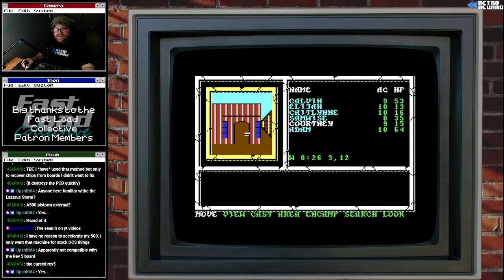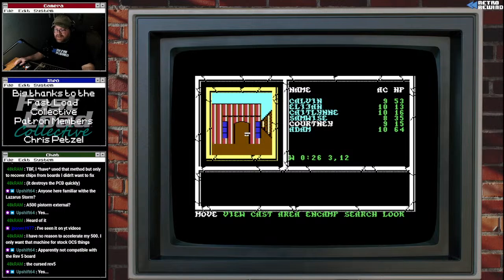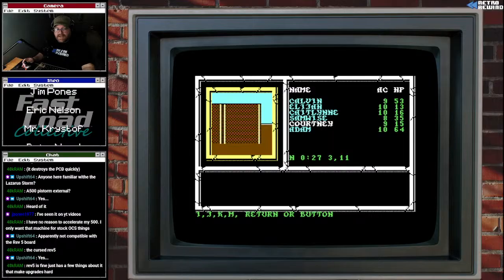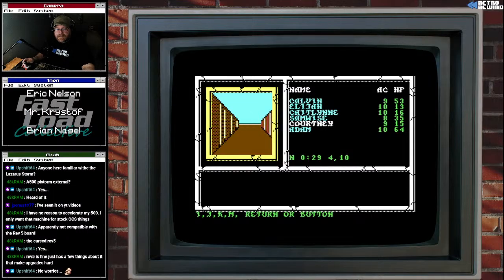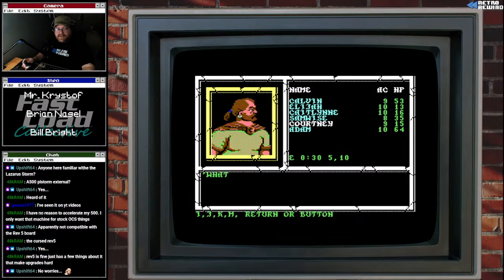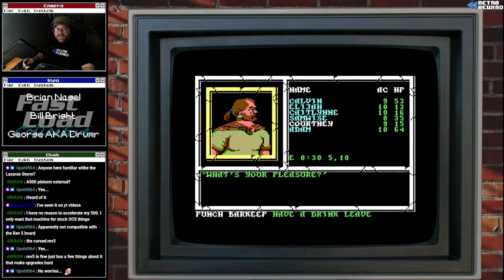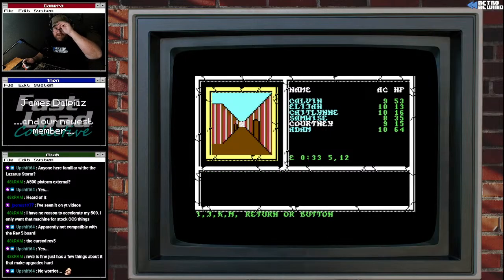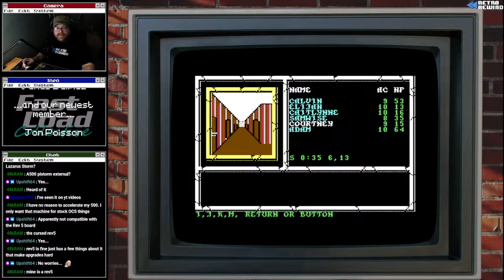All right. So now I need to find... I go back to the inn I was at. Is that it? No. What's your pleasure? Punch the barkeep. All right. If this were Quest for Glory, you could actually try that. You probably could.